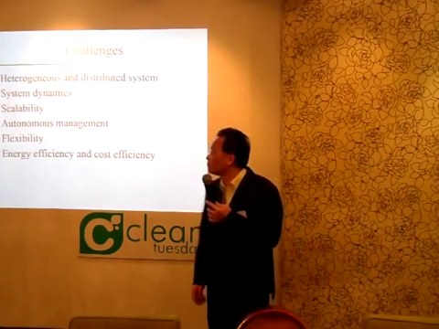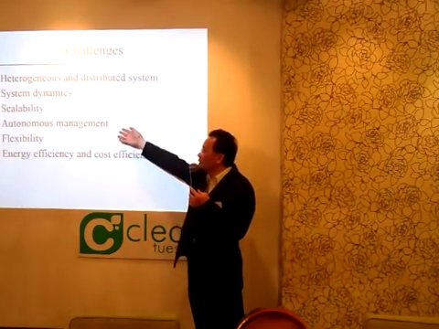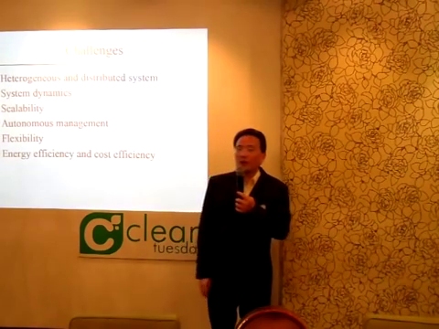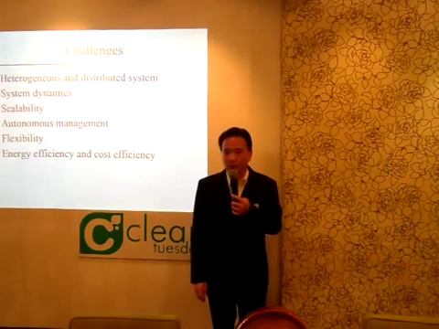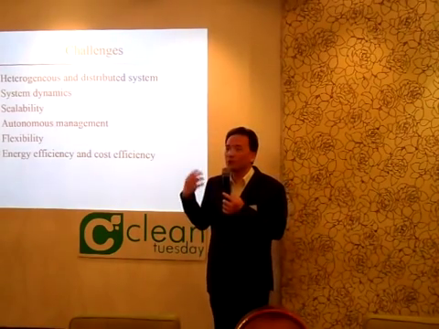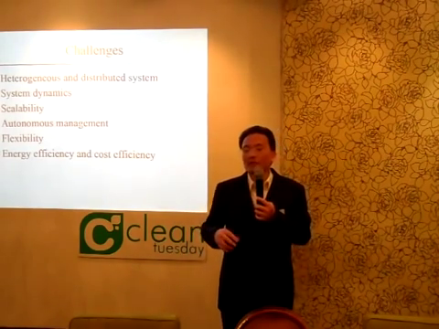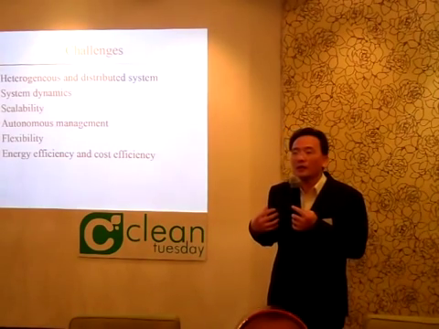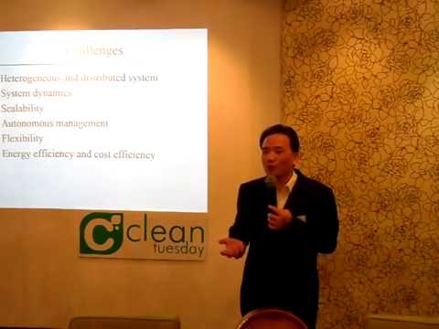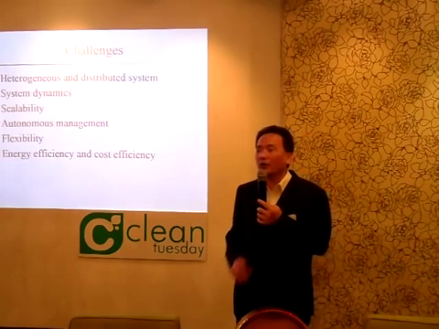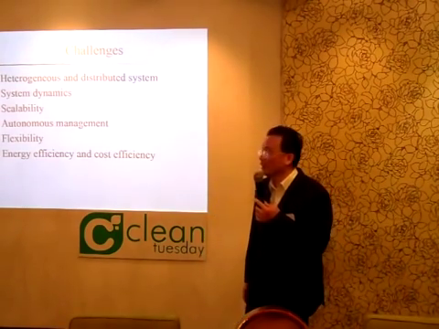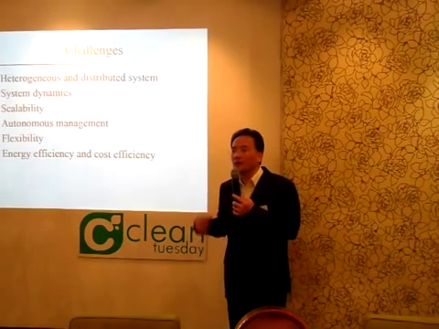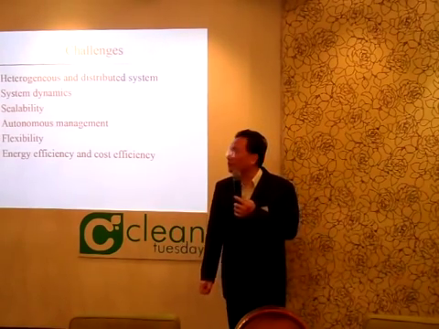Then you have the desire to have the capability of autonomous management. Because things are happening so fast, you may have to make a decision within a millisecond. So you don't want to always rely on a human operator to make a decision. You want the system to have the ability to make decisions automatically.